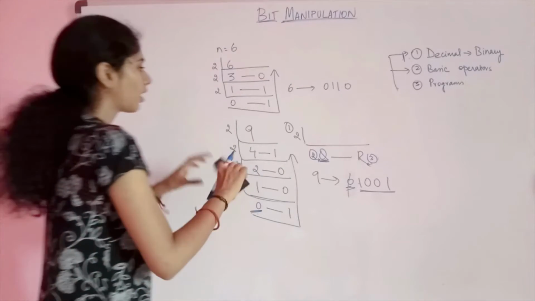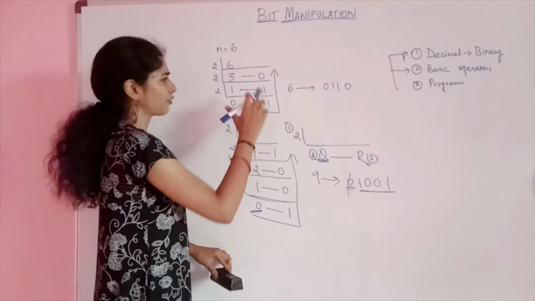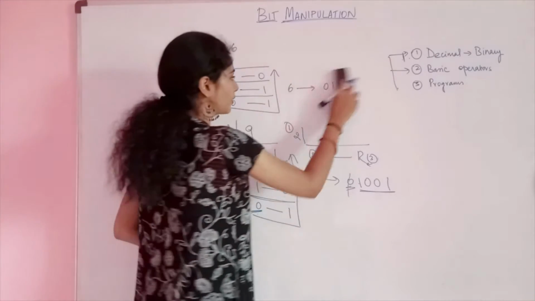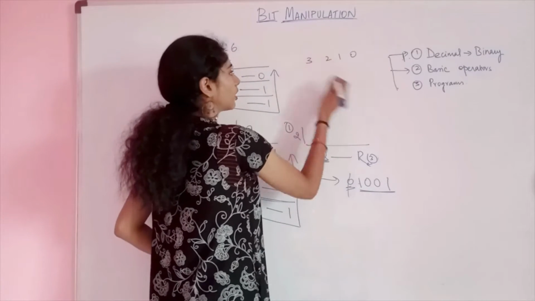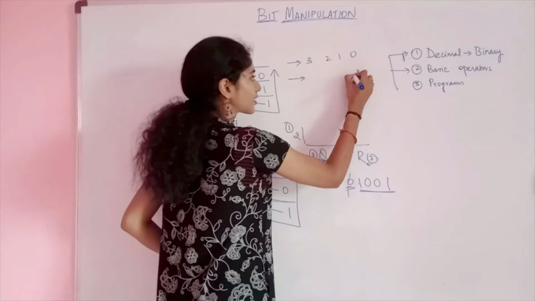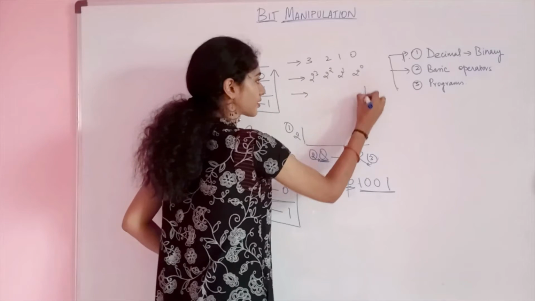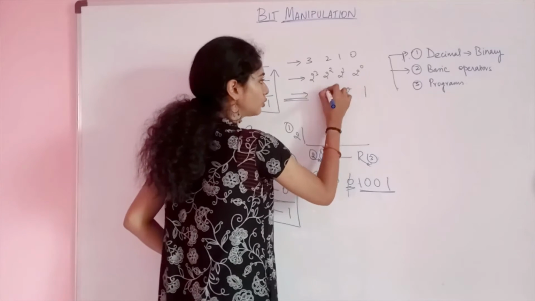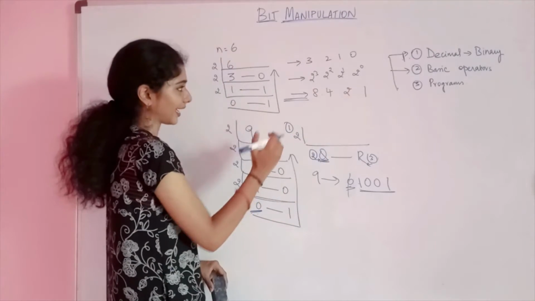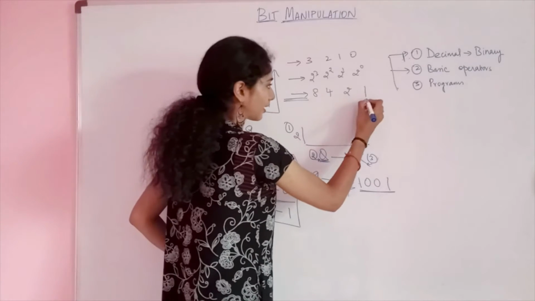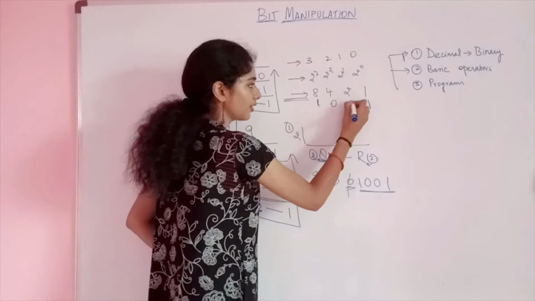Alright. So, rather than doing it like this every time from decimal to binary conversion, what you can do is write this 0, 1, 2, 3. This is one way of writing it, or you can write it as 2 power 0, 2 power 1, 2 power 2, 2 power 3. Or I personally prefer the last method, alright? 1, 2, 4 and 8. Fine. We're going to have it as 1, 2, 4 and 8 right now. I suppose 9. So 9 can be written as, start from here, 8 plus 1 is 9. So the others fill it with 0.